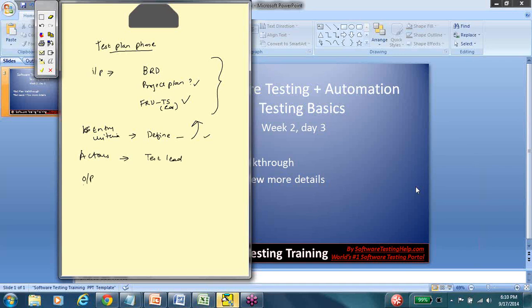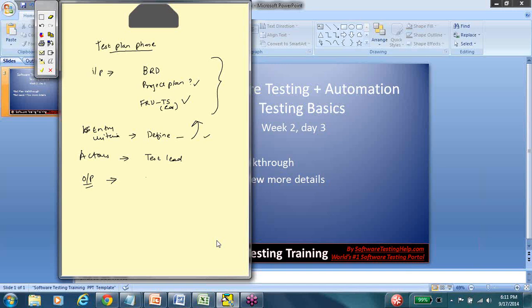And what is the output? When do you say you're done with this phase? Usually there is no end to a test plan activity. When do you say the test plan is done? When you are satisfied with its outcome, when you know that you have included as much information as you can into the test plan, that is probably when you say you're done with it. But with the test plan, you will have to keep adding any new information that comes up at any point of time.